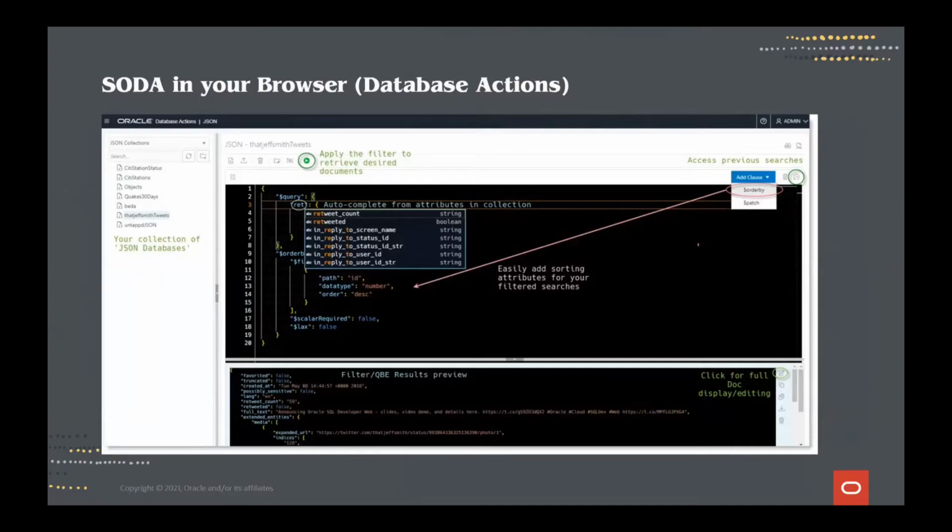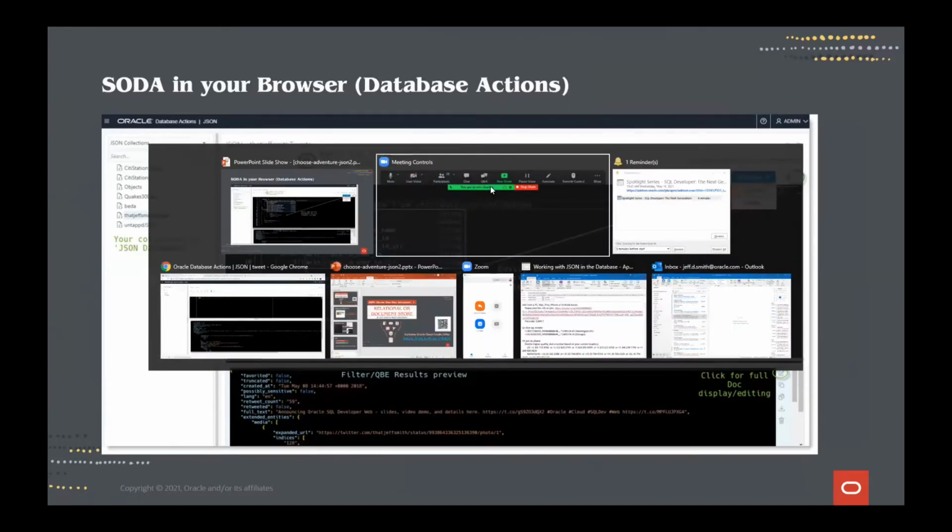If I pull up SQL Developer Web in Autonomous or in my on-prem install, and click on the JSON page, you get a JSON interface. This is not where I'm typing SQL. This is where I'm using the JSON SODA features to interact with my data. I can create new collections, query collections, update items, download them, and diagram the collections, which is kind of nice. Basically, we've put a single page web app in your browser, using that SODA for REST API to build this, which I will happily give a full demo of. Let's do that now.